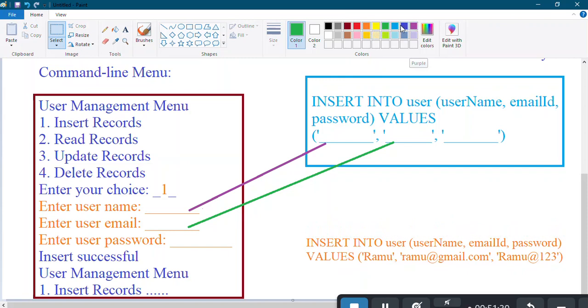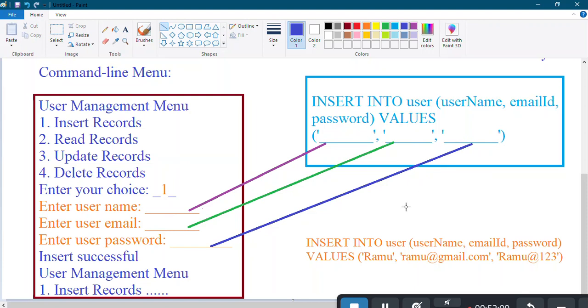And this value, sorry, this value should go here. Okay, so this name value should go here, email value should go here, and password value should go here. That is the expected behavior. If they have to go in those respective places, it means I have to use the variables which are storing these values, like in these particular places.